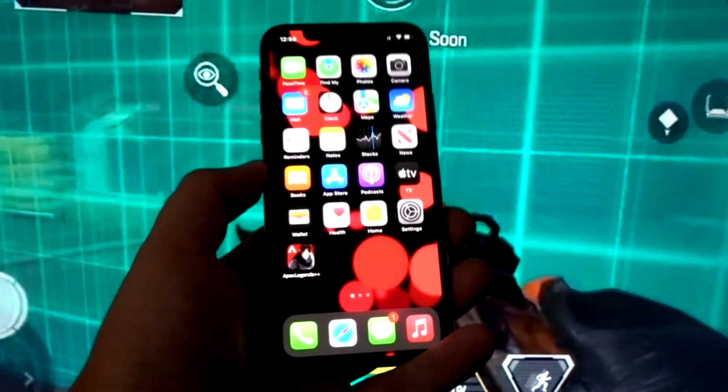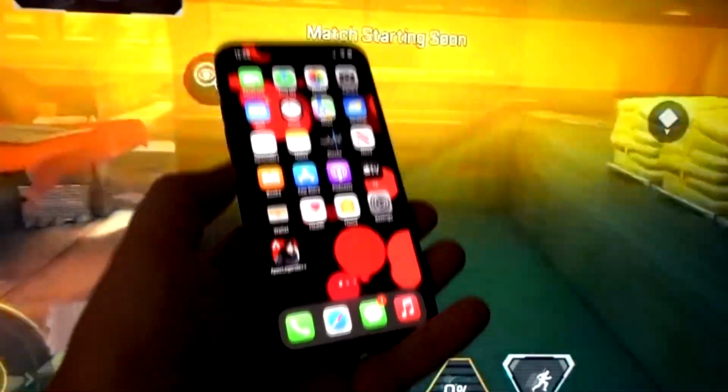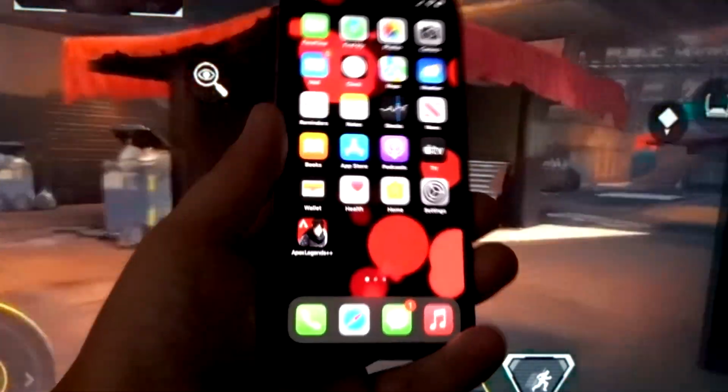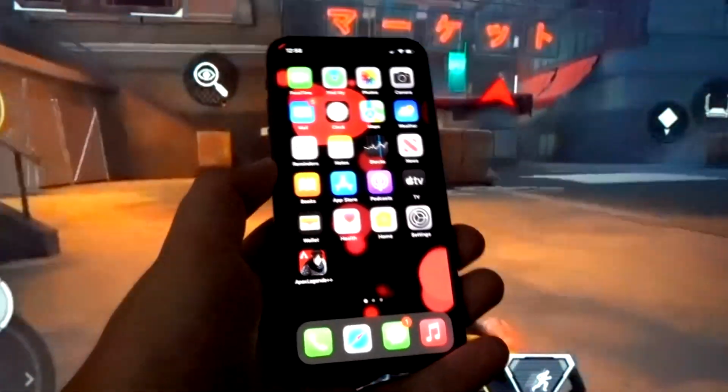In this video, everybody, I'll be showing you how to download the modded version of Apex Legends, in which you can get free unlimited gold and a free store mod. And the best part about this modded version is that it is downloadable and compatible with both Android and iOS devices, and that means it doesn't matter whichever device you're using.